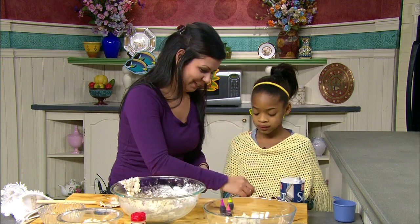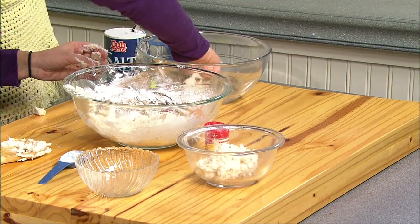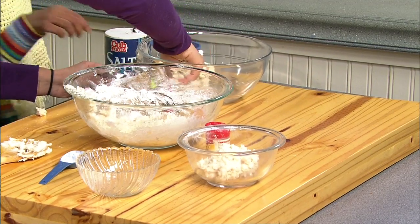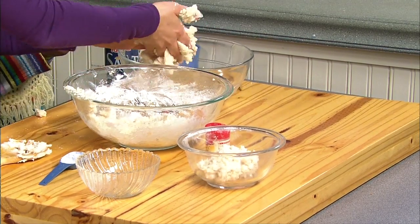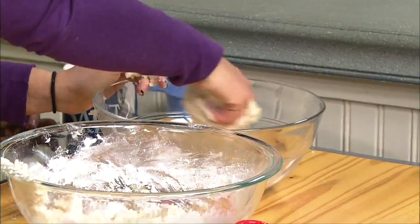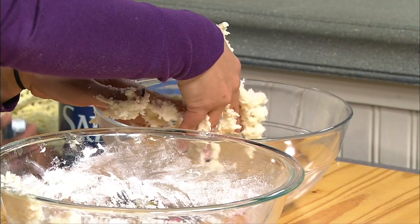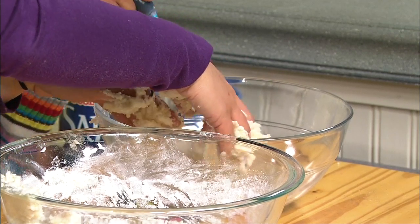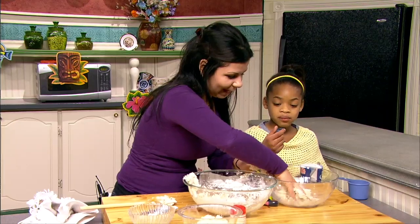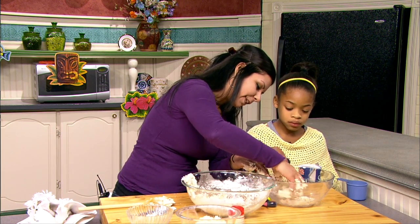Okay, so we're gonna go ahead and use blue. This is kind of sticky right now. Do you want to open that? Throw it in there. That's okay, we'll just put it aside. Just put like 2 little drops in there. When this cools off, it's gonna be firm, and you'll be able to play with it. Go ahead, you can just squeeze it right in there, just 1 drop. Oh, that's okay.